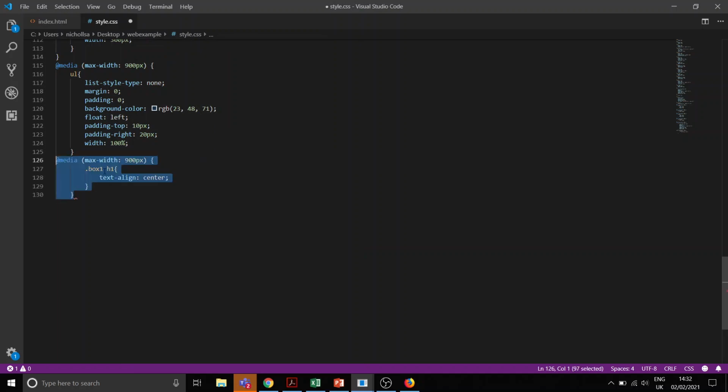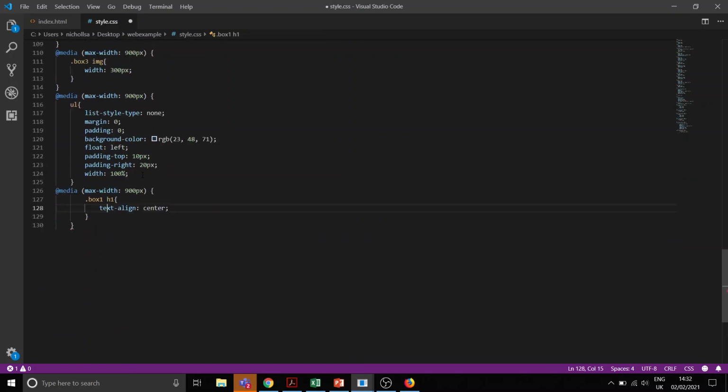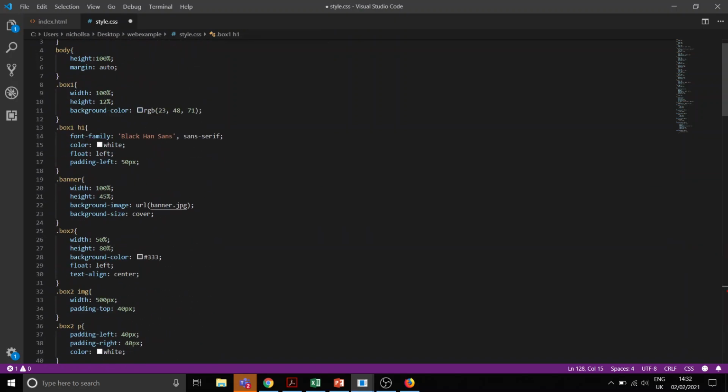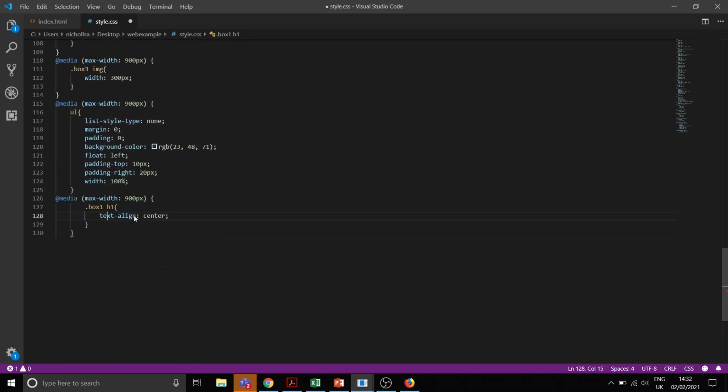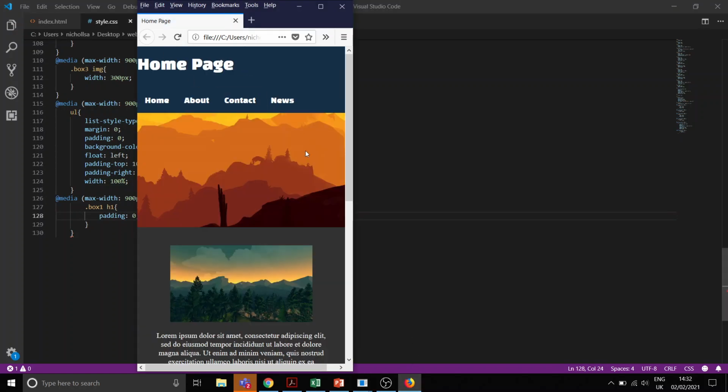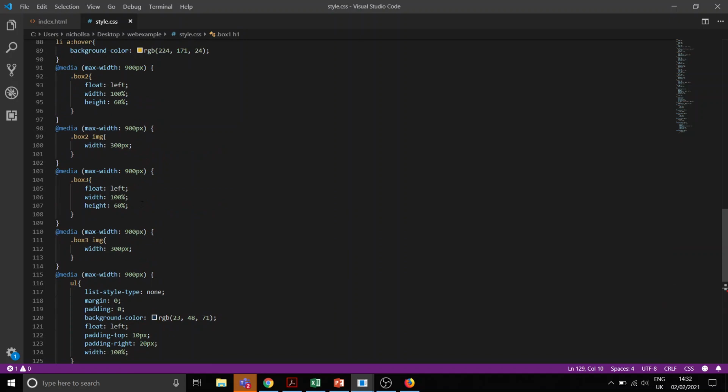What I will do actually, because I know there's padding, or was it padding? Yeah, padding left. So all I will do is change the padding on that back to 0. That's going to be right up against the side.